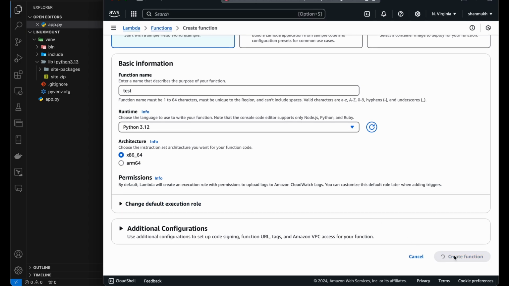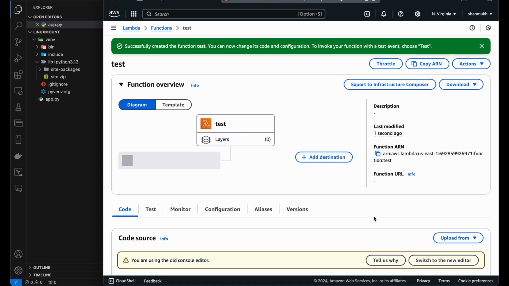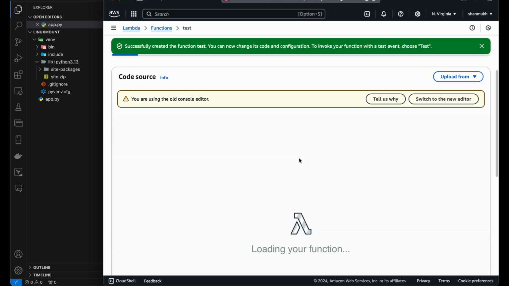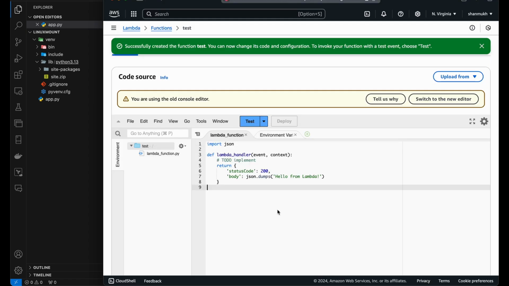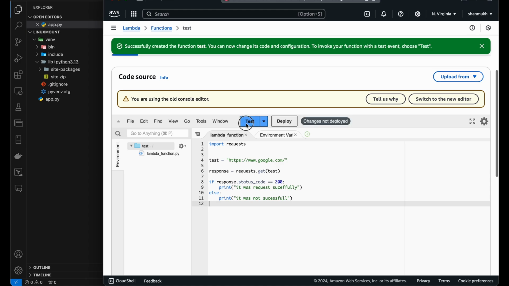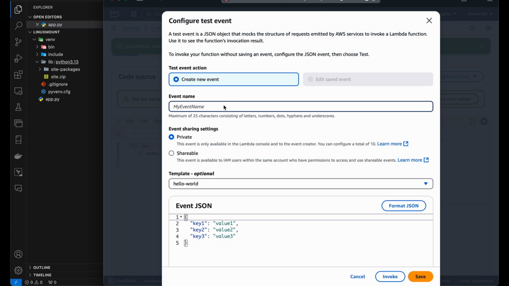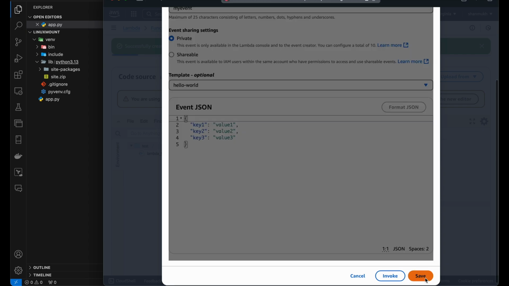That's it. Copy and paste this code, and test it. Test name: my event. That's your requirement; name the event as you prefer, and then save it.